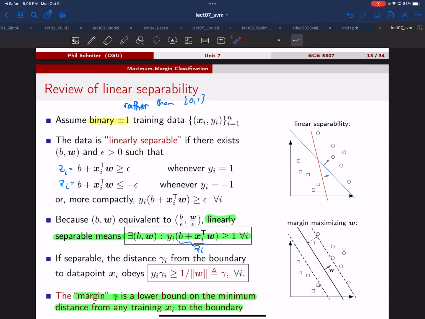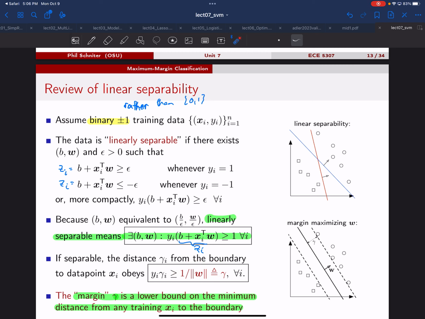If you remember the gamma i, we can think of that as the distance from each of these points to the boundary, except it's the signed distance, so some are negative and some are positive. We get rid of that sign discrepancy by multiplying by these binary y i. So the remaining sign-corrected distances should all be positive, but even more so, according to our definition of linear separable, it means we were able to find some b and w such that that sign-corrected distance is greater or equal to this margin parameter, 1 over norm of w.